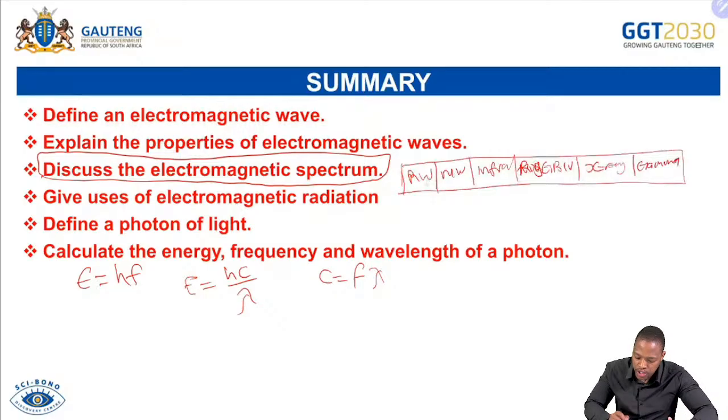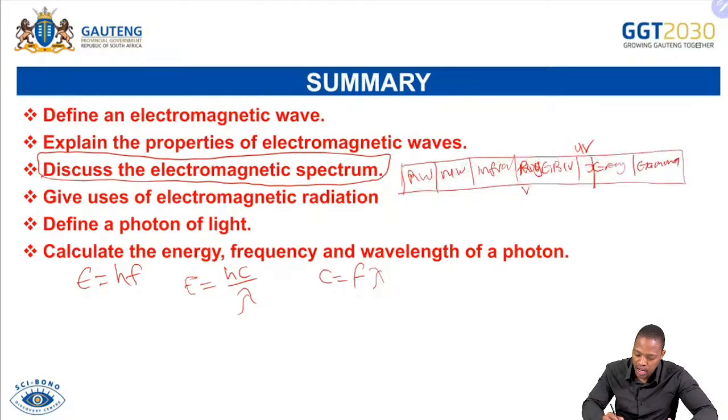Electromagnetic spectrum has radio waves, and there are 7. 1, 2, 3, 4, 1, 2. Oh, I forgot ultraviolet light here. Now I don't have 7. UV. Okay, now there should be 7. 1, 2, 3, 4, 5, 6, 7. Okay, so you have ultraviolet light there after the Roy G. Biv or the visible light. Okay, Roy G.